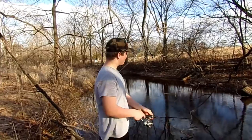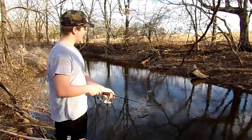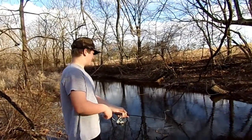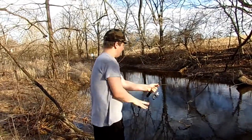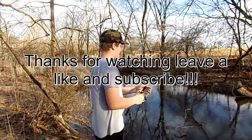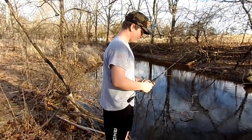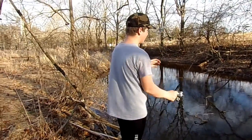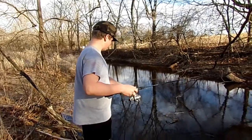Alright guys, I got my spoon through here — switching up the bait. I ran my spoon through and got a snag on the rocks. I'm going to try a couple different approaches to unsnag it. What do you call that? I don't know — you just slap the back end. Slapping the rod. That's what I call the bone arrow. Oh, came right undone. You hear that guys? The bone arrow did it — right there guys.